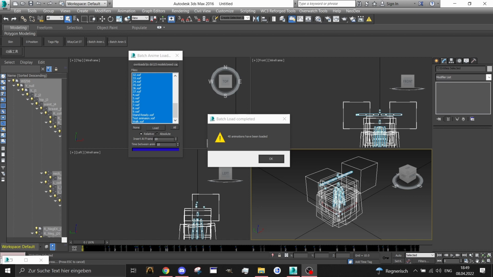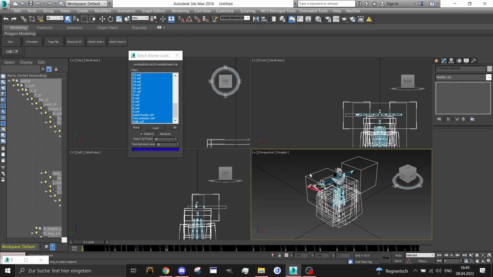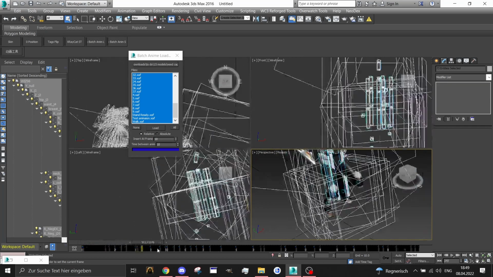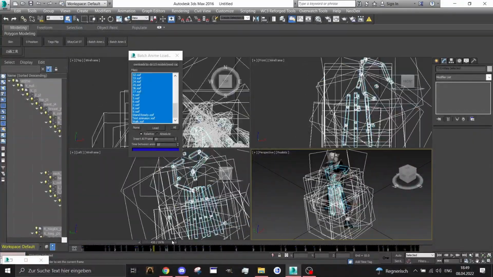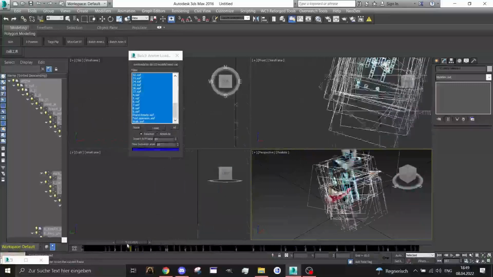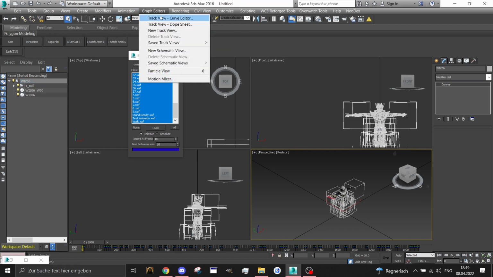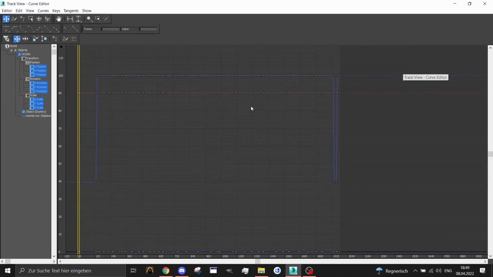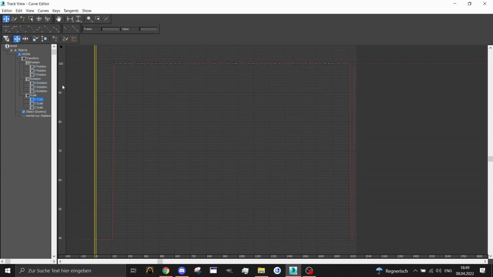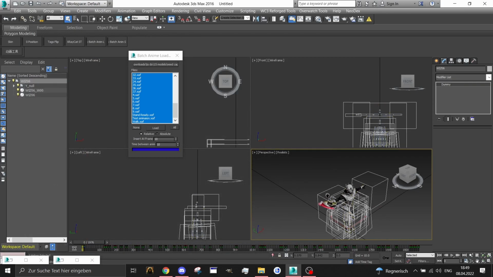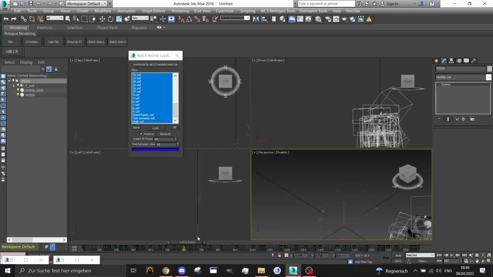So it loaded every animation in with a difference of 10 frames between each animation. As you can see, all the animations are in, and you can see a little bit of difference in the scaling in some animations. It's very easy to fix this by clicking on the first bone here and then going to the curve editor like that, making it big. And then you should select the scaling here. Hold control, then you can select some more, and then you select everything here except the first frame, holding control again, and then delete everything. And now when we go through, you can see there is no scaling issue anymore.